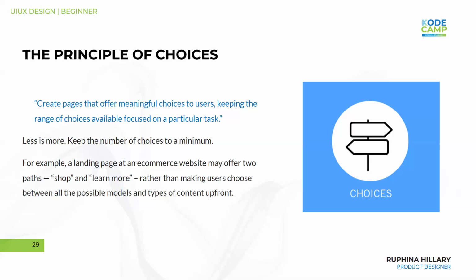So, for example, if you go to a restaurant and they hand you a menu, imagine a menu that has 200 items, and you're expected to select something. The vast number of items and categories would confuse you. It will lead to cognitive load, and you might spend hours poring over what to pick, compared to a menu that offers you just 10 items, which you can easily narrow down. So you simply keep the number of choices to a minimum.